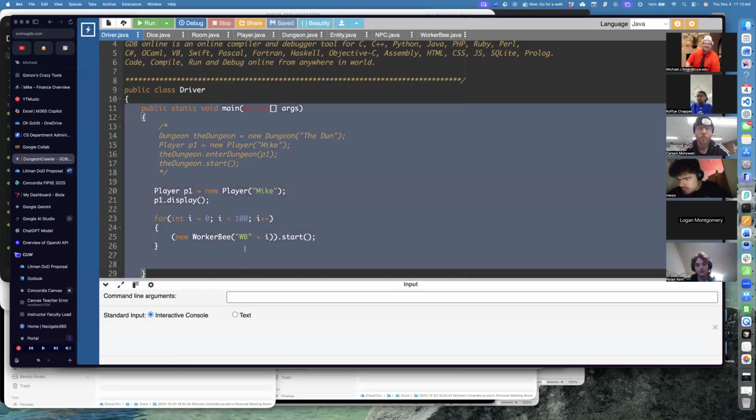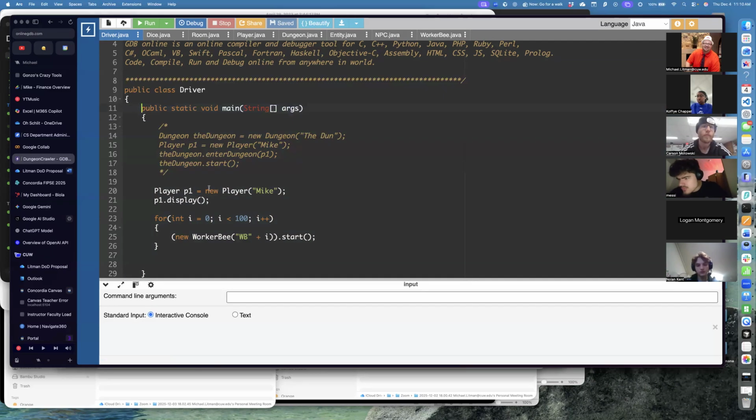So when I run this program, it begins right here in main, and it ends right here at the end of main. Now, during that voyage, it might jump into the player class here. It might jump into the worker bee class here and do some stuff. But ultimately, it always comes back home here to main and finally ends right here.